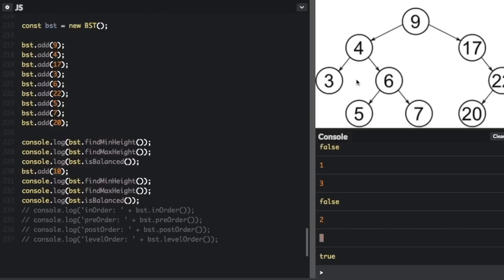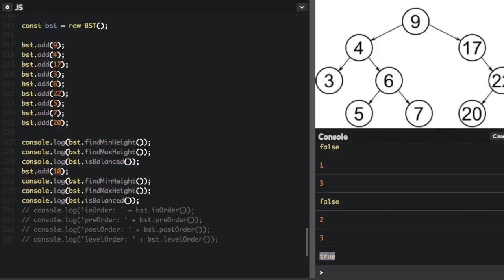The min height is going to be either this 3 or the 10 that we just added. It's not showing up in the picture, but just imagine there's a 10 right here. So we have 0, 1, and then the min height is this level right here, because this is the first level that has nodes without 2 children, if you imagine there's a 10 right here. So that's 2, and then 3 is down here.